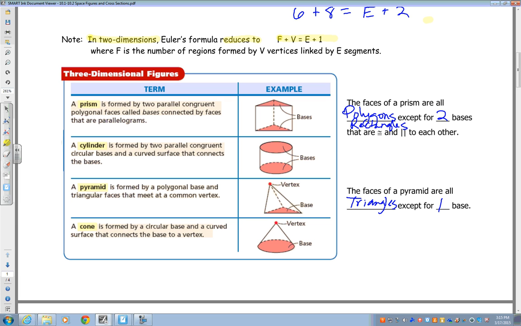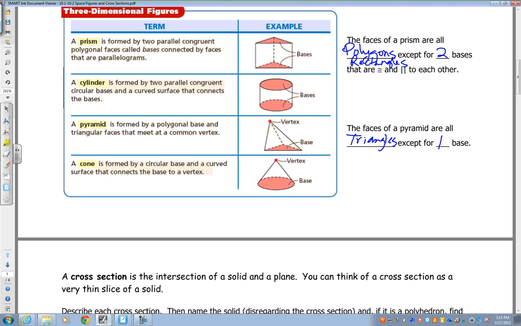But whenever we calculate different measurements, we still have to use the height that is always going to be perpendicular to the base. The height's just going to be the perpendicular distance from the base to the vertex. So even though this one is slanted, I'm still going to look for that perpendicular distance coming straight down to that base. That would be the height. Whenever it's leaning, it's called oblique. Okay, so what you're going to do today, and we're going to practice a little bit together, and it's going to get a little challenging, but we're going to practice to make sure you understand how a cross-section occurs.